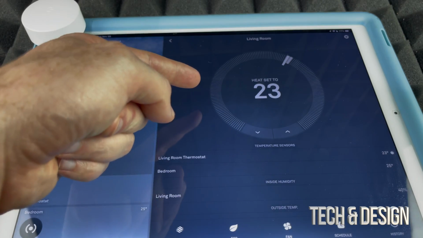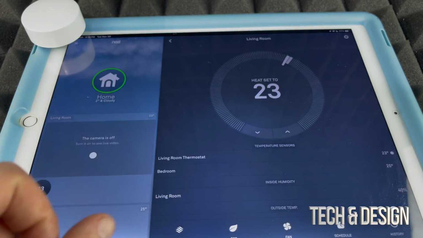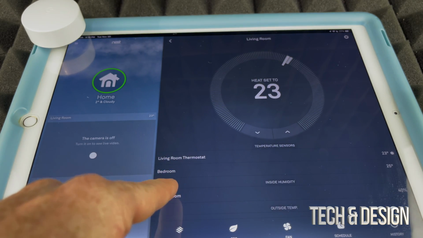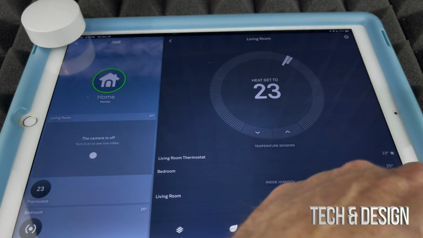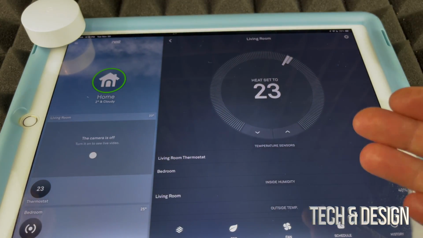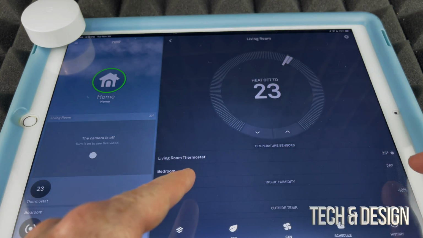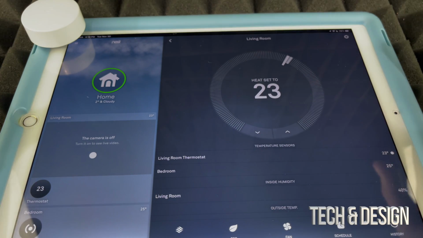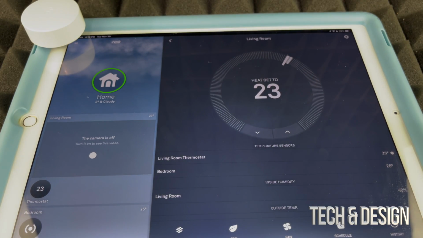We can actually set our thermostat to set the temperature for the entire house to be based on that bedroom. So right now it's in bedroom 25, so I could tap on my 25, and then it's gonna base it just on there and keep the house at whatever temperature it has to be in order for that bedroom to be at 23, for example, or if I wanted to set it up at 24, 25, whatever temperature you would like. But here on the side is where you would do that.